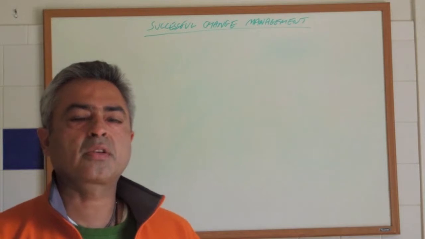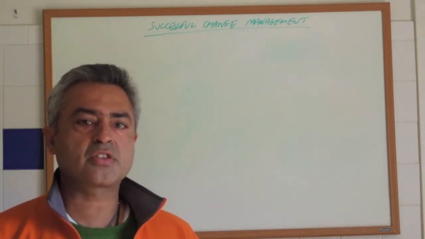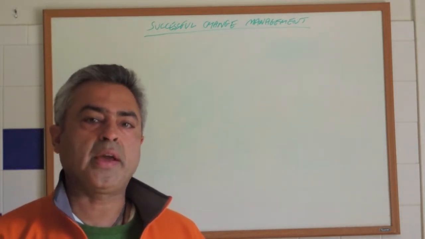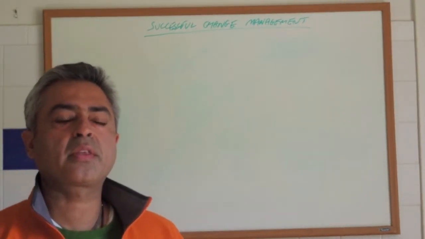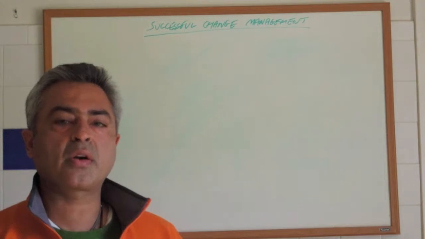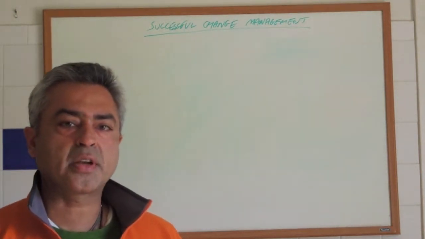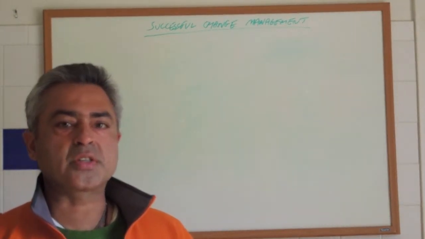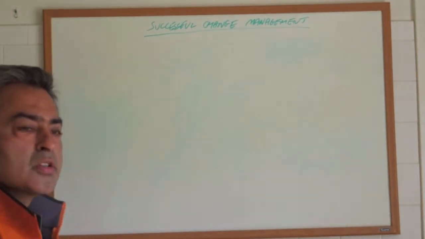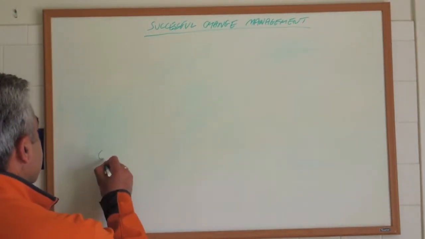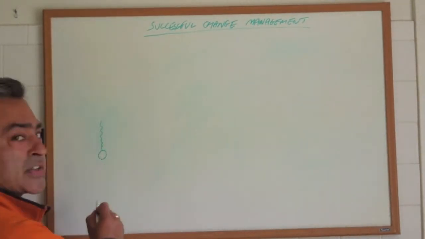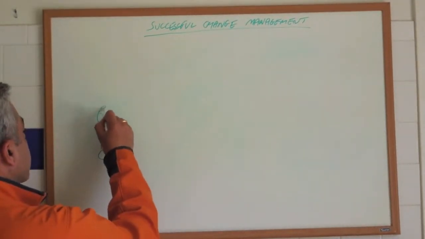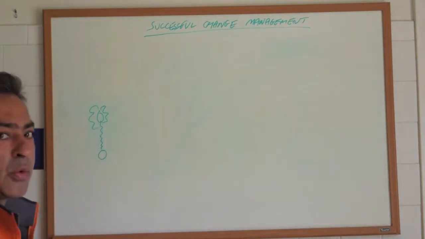I'm going to speak about a model for successful change management, and as with the other models I've spoken about, I'm going to begin with a universal paradigm of progress that's represented by the way in which a seed becomes a flower. So in that journey, we have a seed, and then there is some germination that takes place, gives rise to a stalk, and then that may result in the reality of a flower.